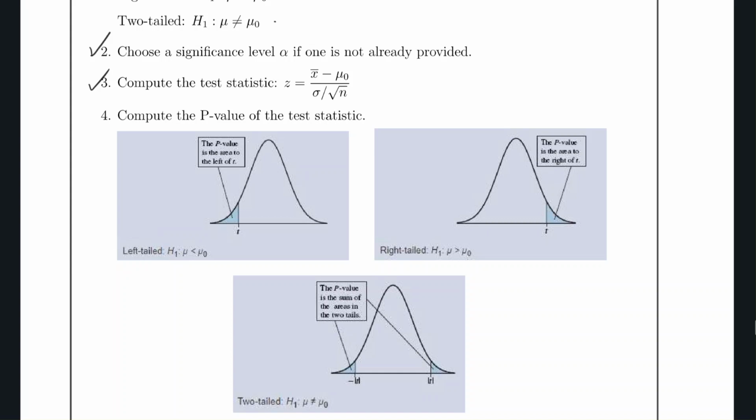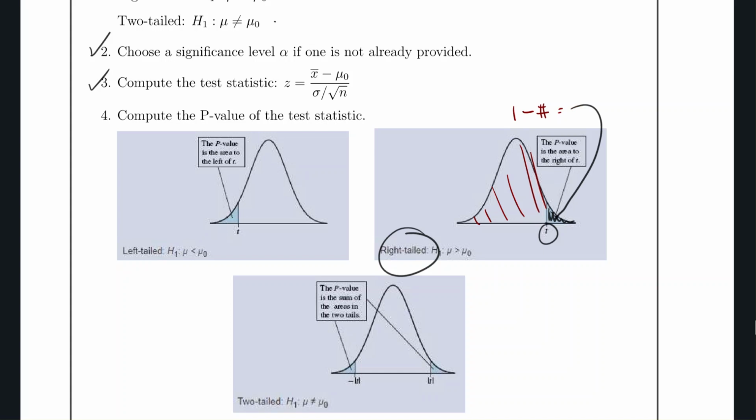If instead you were dealing with a right-tailed test, here's your z-score that you just calculated in step 3. Well, the area is the area to the right of that z-score. Now, a word of caution here: when it's the area to the right, keep in mind that the chart gives you automatically the area to the left. So when you look in the chart, it's going to give you this area, which is not what you want. So you could do 1 minus that area, and you'll get exactly what you're looking for. Because we know the total area is 1, so if they've given you the wrong side, just say 1 minus that.